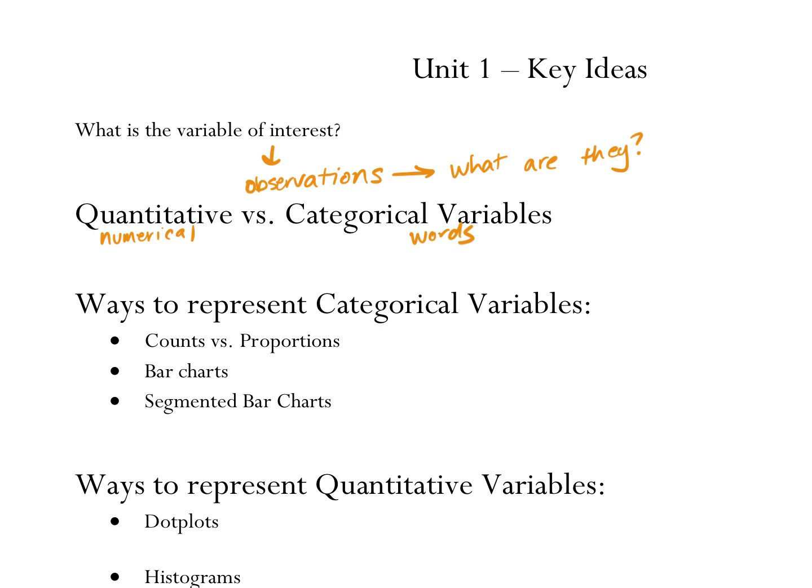Whether my variable is quantitative versus categorical tells me a lot about how I'm going to summarize and make conclusions from my sample of people. Everybody good? If it's categorical, we might use a one sample z-test or z-interval to estimate what percent of people are saying this. If it's quantitative, we might use a t-interval that says with 95% confidence, we can say the average number of sneezes in the past hour is XYZ. Everybody good? All right.